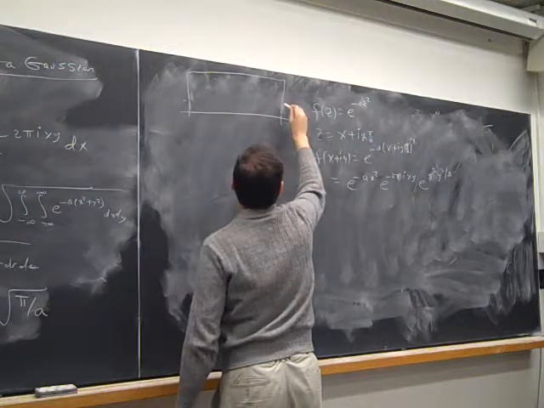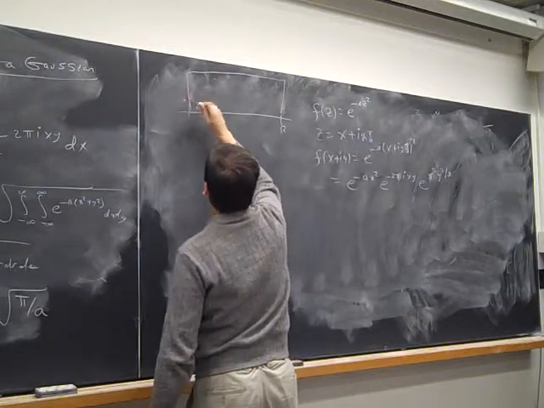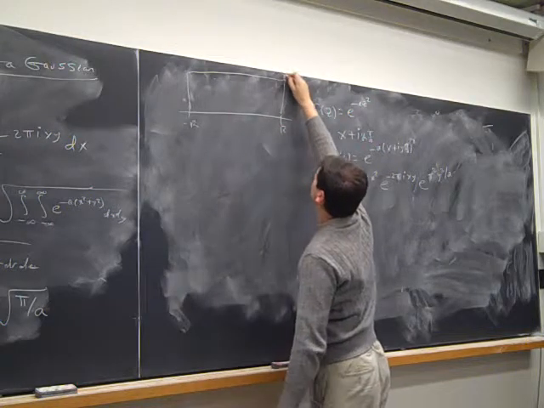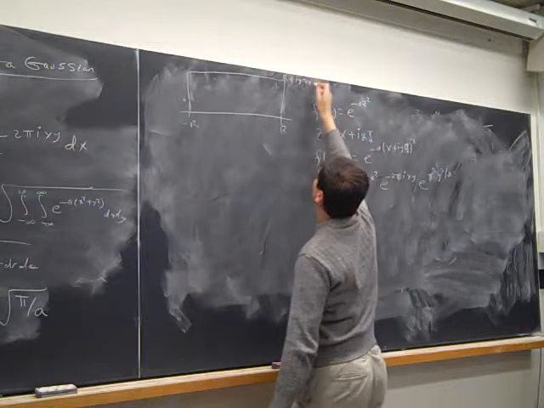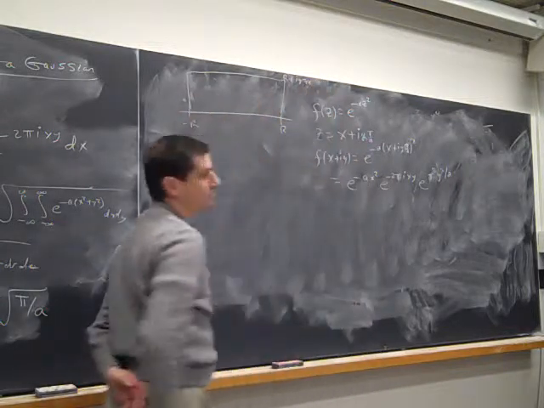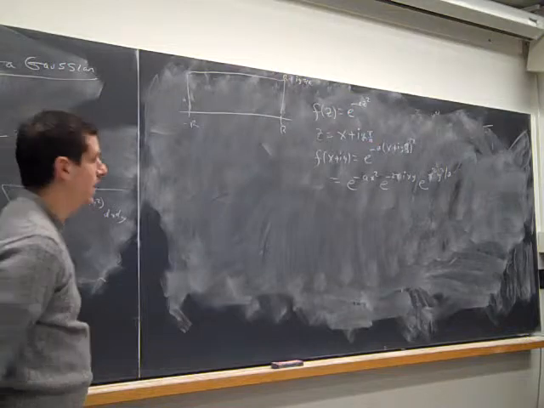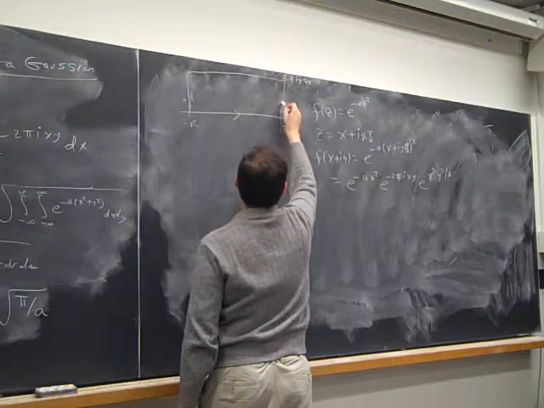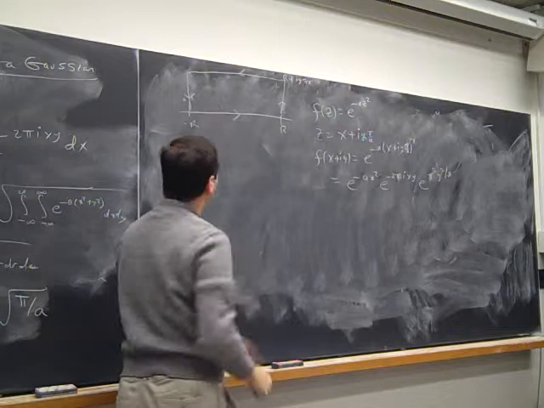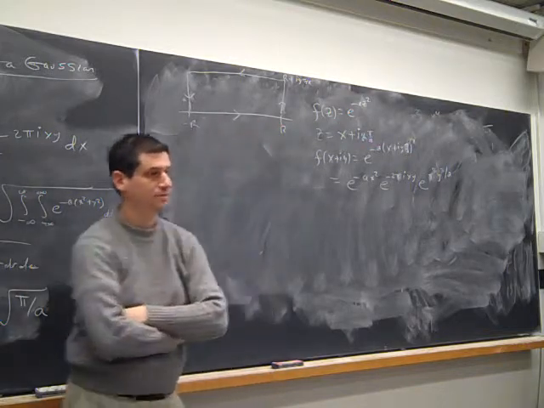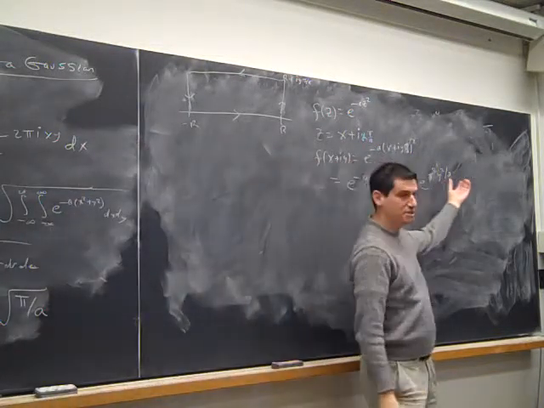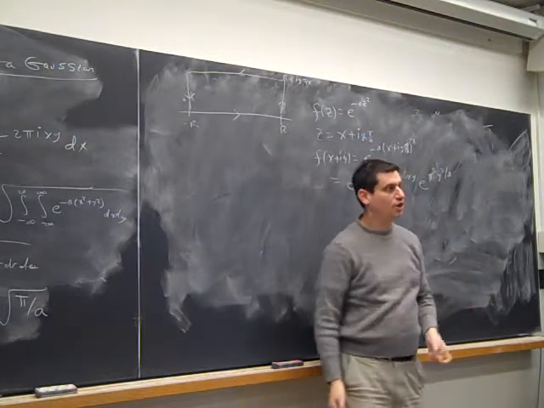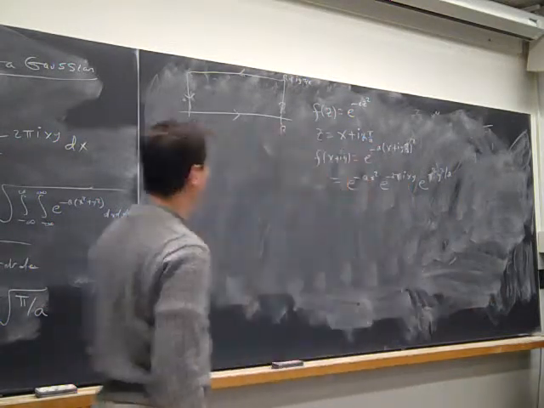And so, if this is r and this is minus r, this would be r plus i y pi divided by a. And now the bottom is going to be an integral I know how to do. The top is going to be the integral I want, multiplied by something that doesn't depend on x. So all that's left is the two vertical sides.